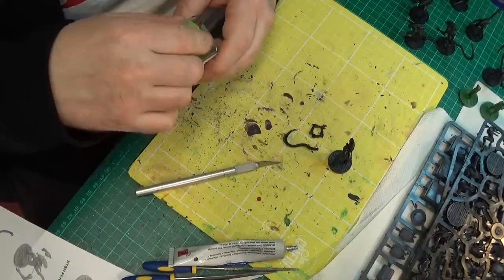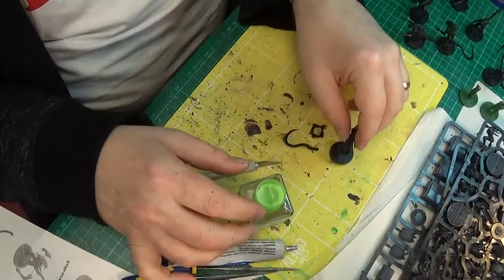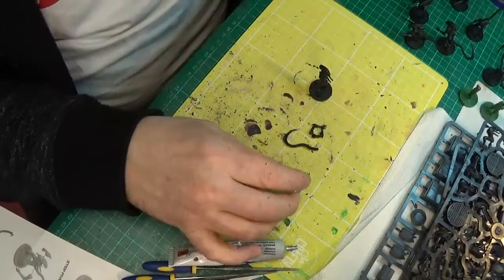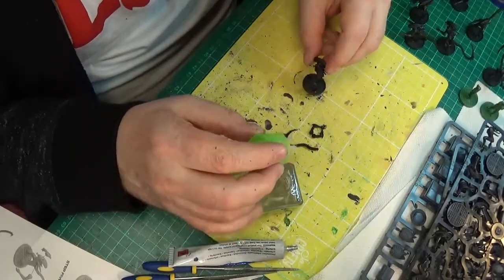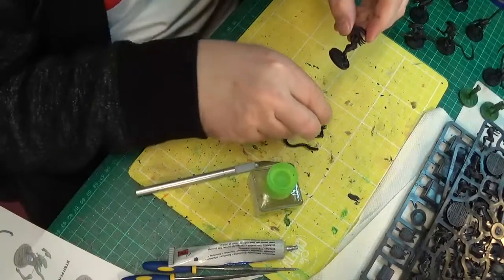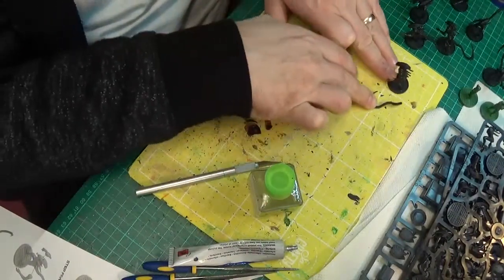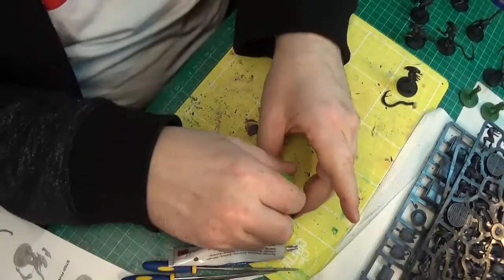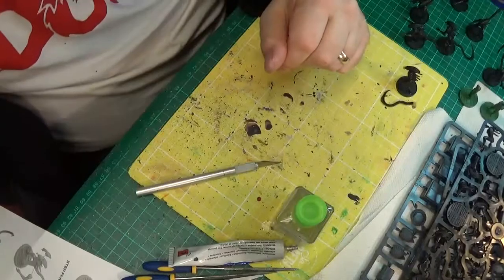Right, so this guy here. I wonder if I could pop his arms on whilst I'm waiting for the rest of him to kind of get more rigid. Okay, so just his tail to do now. So I will wait for him to dry. Goodness me. Goodness me.